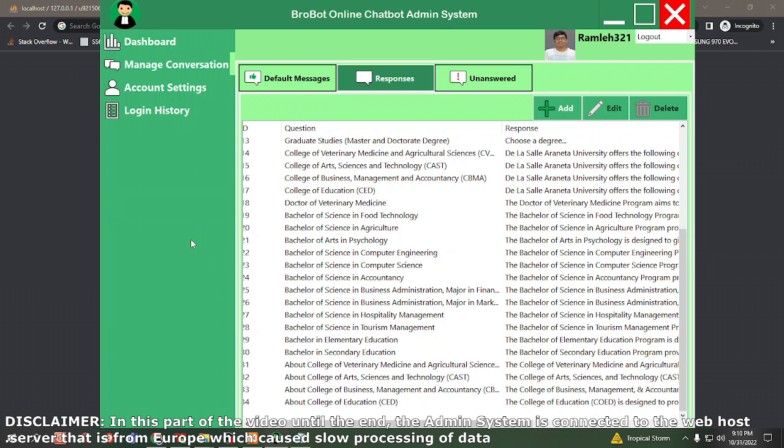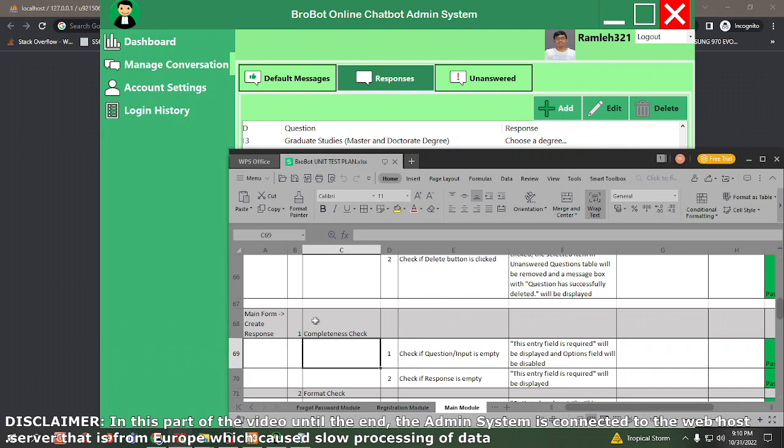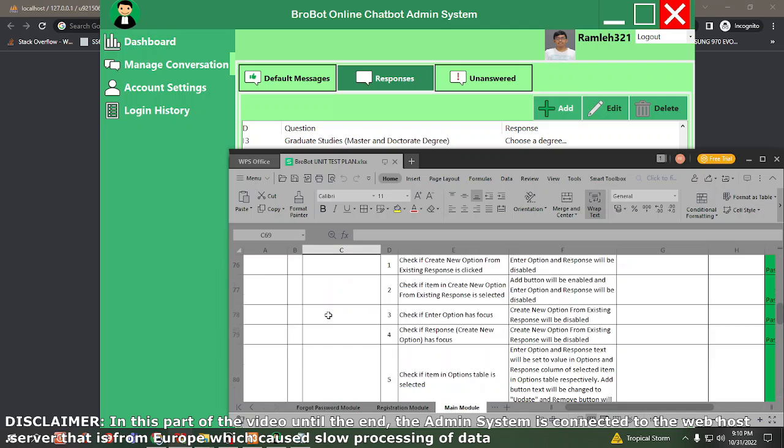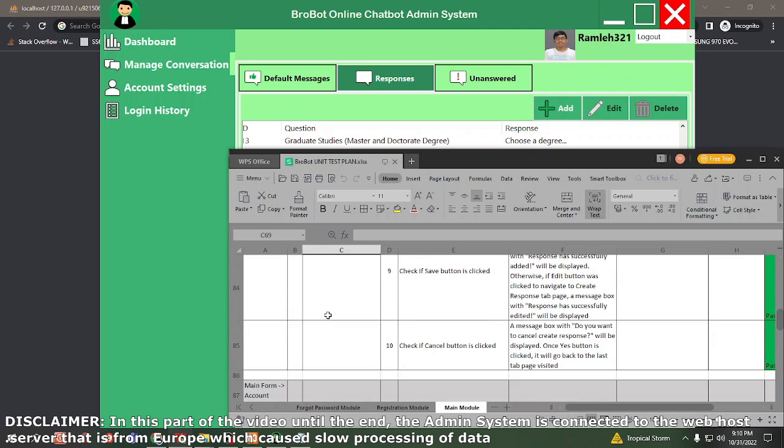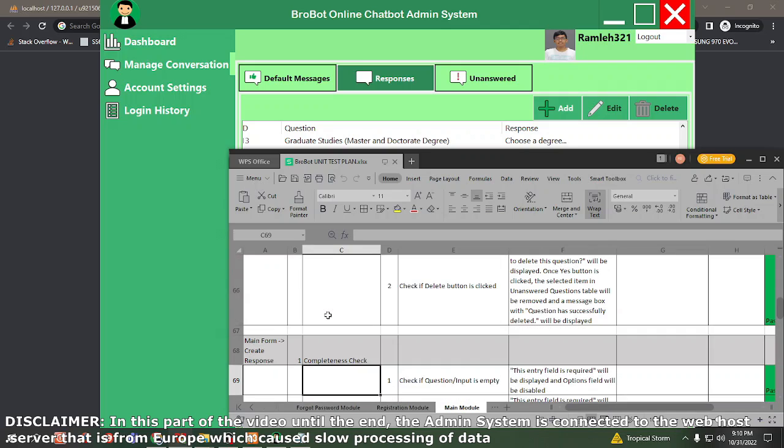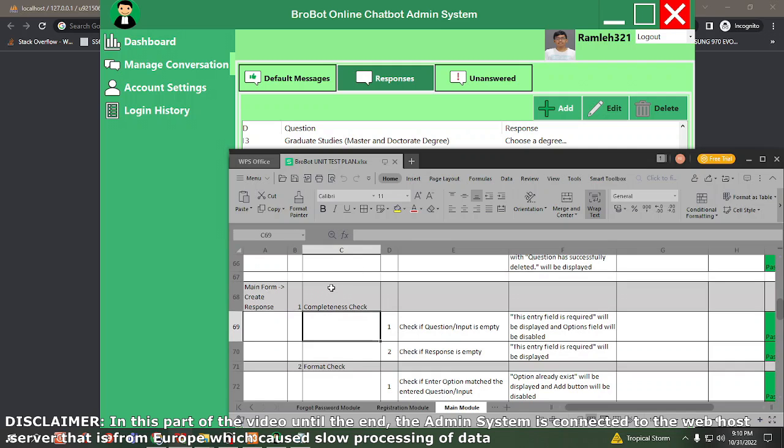For the next process we'll be showing to you is the create response. So as you can see right here, I'm in the responses tab, and for the test case there is about 3 test cases we need to check. So I'll go for the first test case, which is complete this check.